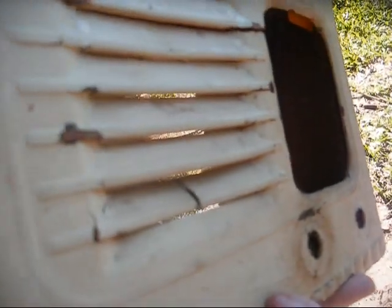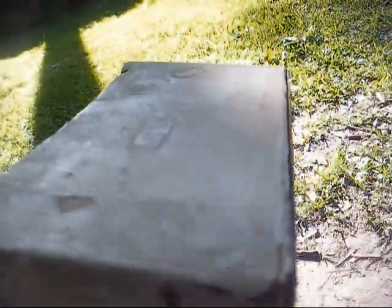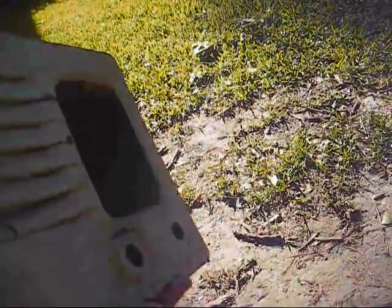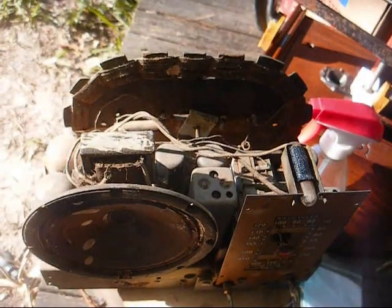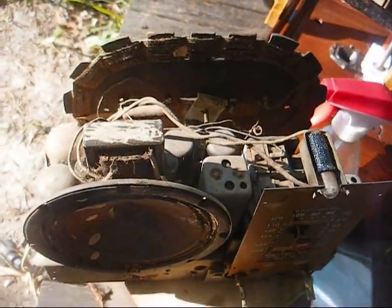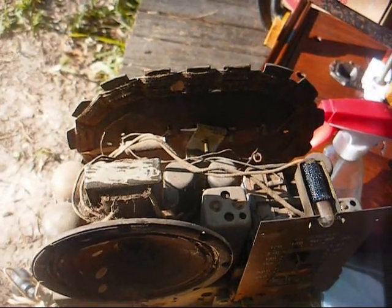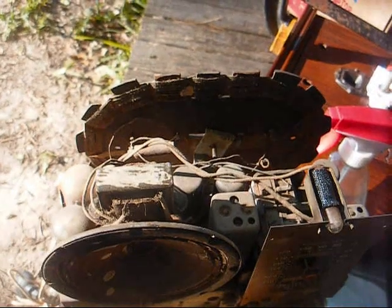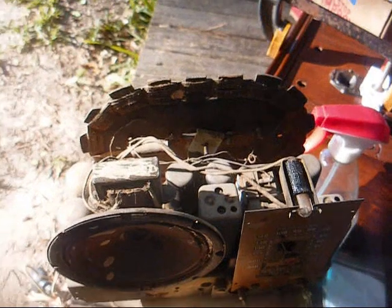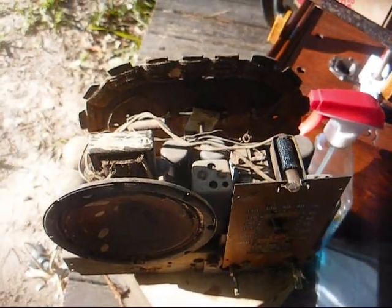The front, we have a speaker grill bar that's busted. I could glue that back. And as far as all the nicks and dings, I guess some white touch-up paint would fix that. By this having a cloth-covered power cord and an electrodynamic speaker, I'd say this is probably from the late 30s, maybe very early 40s, but definitely before World War II. But I can't find any indication of a model number anywhere.